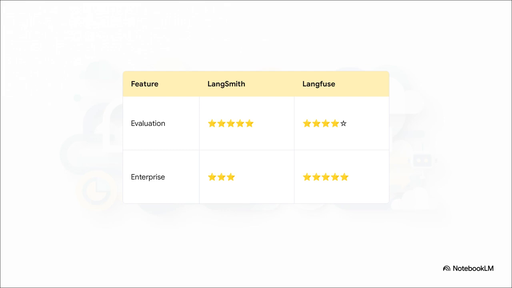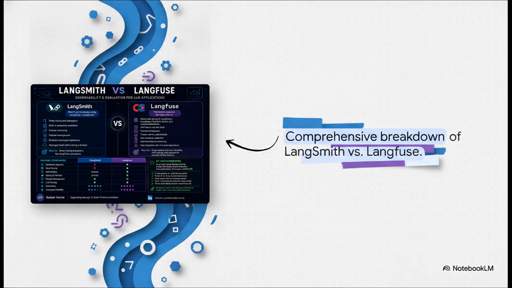However, flip to enterprise flexibility, and the tables completely turn. LangSmith drops to 3 stars due to that ecosystem lock-in, while Langfuse dominates with a full 5-star rating for letting you build how you want, where you want. And this brilliantly illustrates everything we have unpacked so far. This battle card, created by engineering manager and senior technical architect Sudhir Verma, really synthesizes the entire matchup. You have LangSmith, perfectly optimized for the LangChain loyalist, versus Langfuse, optimized for the flexible, framework-agnostic enterprise. It is just a fantastic visual summary of these two very diverging paths to AI observability.